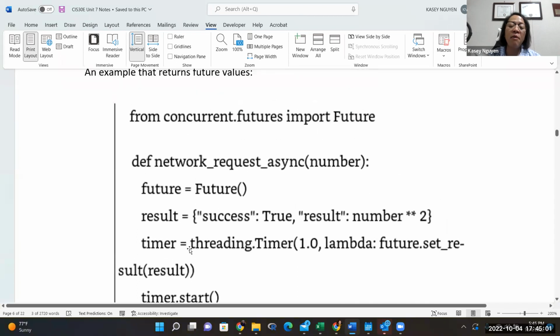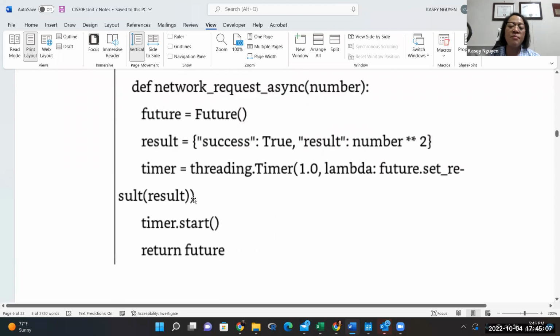So modifying the program from what we've seen before to implement future, you have to create the future object, and then you have to access that object to be able to implement that with your function. And you want to pass that inside your threading for your time wait. So your idle time, you need to pass that as a parameter when you create the timer object.